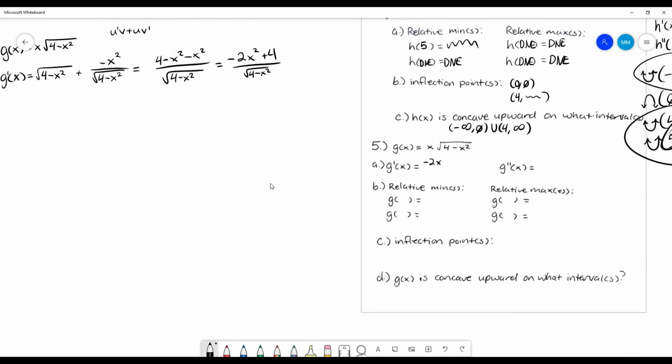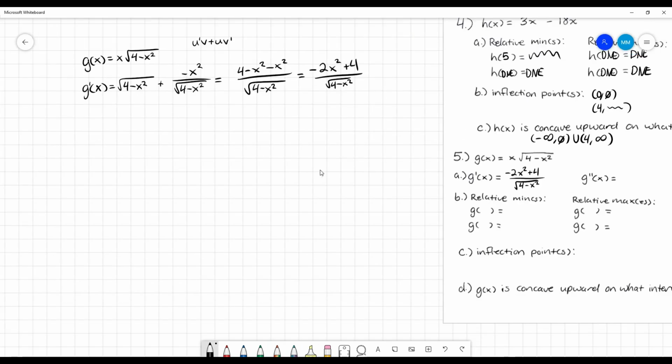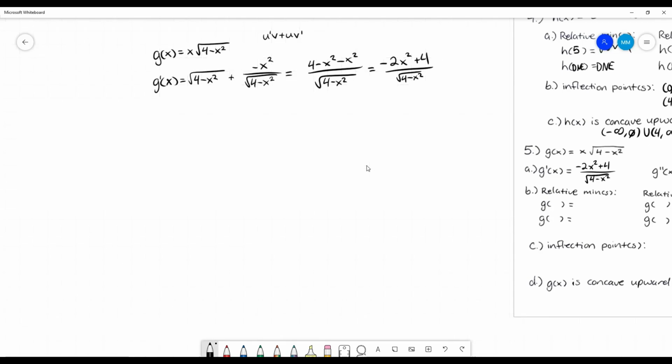The second derivative is where it gets really ugly. There we go. Okay. And now knowing that, we need to use quotient rule because we've got a quotient as well as chain rule. So remember, quotient rule is low d high minus high d low over low low. I am going to turn this into that just to make it a little easier to read and recognize when things cancel out.